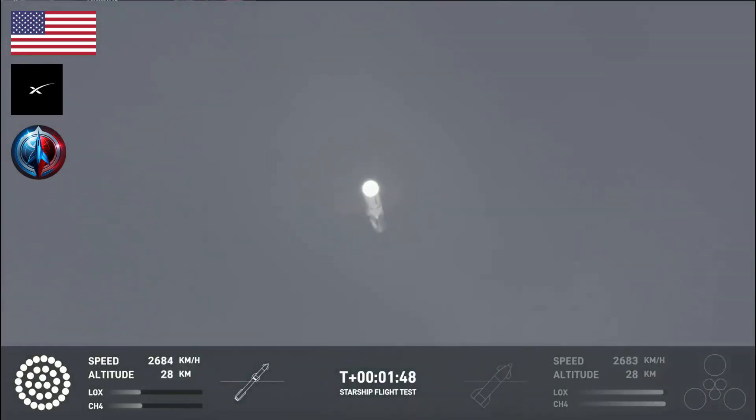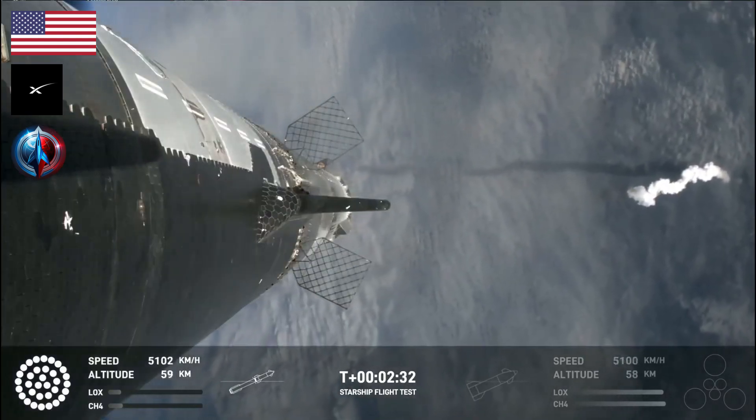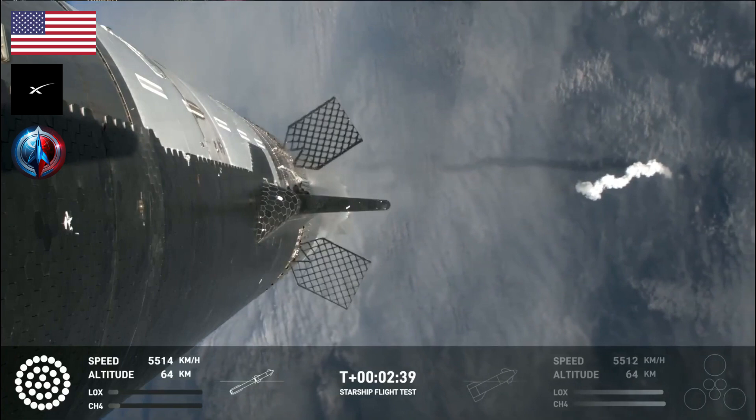The clamps holding the two stages together are going to release. Starship's second stage will ignite its engines — the RVACs first, then the sea level engines right after that. The sea level engines will be splayed, pointed out at about a 15-degree angle. So if you look close and we get good tracking, you might be able to see those center engines right after. Those six engines will push Starship off of the booster. Counting down, we're going to be coming up right at around the three-minute mark on that hot staging maneuver. We'll see the booster engines start to shut down — all but three lights go out in the middle — then we'll see the engines ignite on ship, pushing it away, carrying the ship into space.